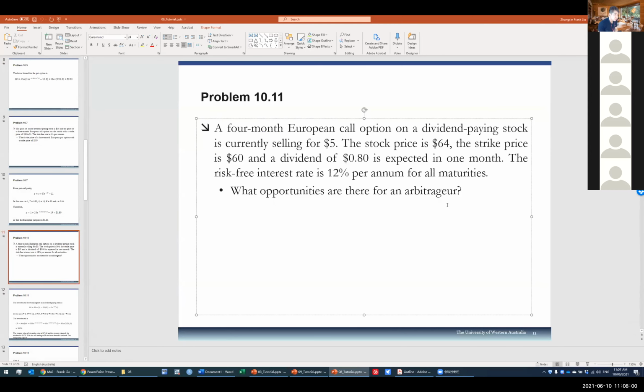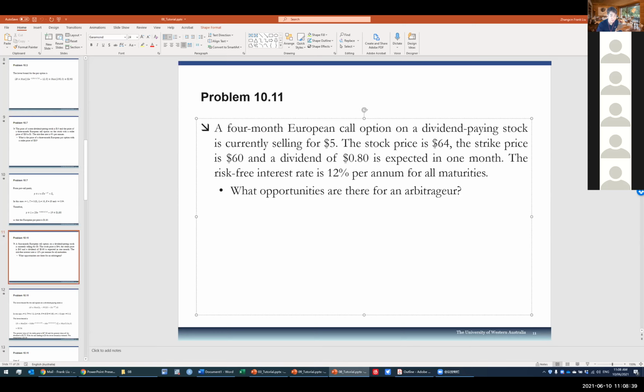All right, perfect. So in this case, what you're given is a 4-month European call option on a dividend paying stock, with the stock price, strike price, dividend, and the risk-free rate. Given that you're not provided with a put option price, we're dealing with an arbitrage opportunity for either a lower bound or upper bound. Because we're not provided with a put option, we can't use put-call parity. That's the first thing you want to arrive at. As soon as you see this, it's saying, okay, all I'm given is just one type of option and I have nothing else, right?